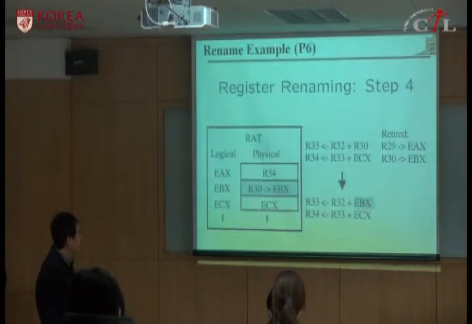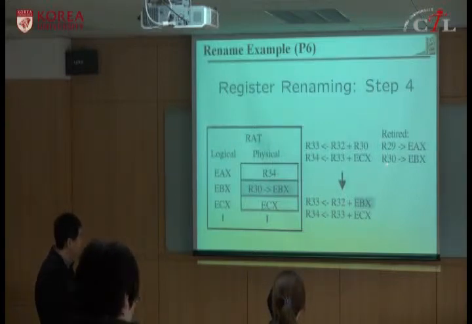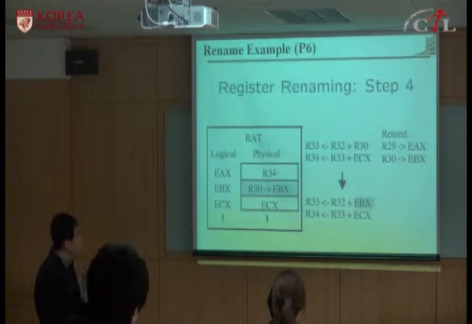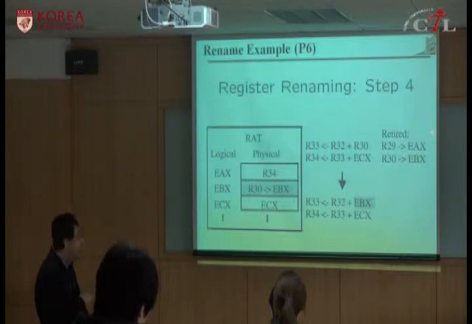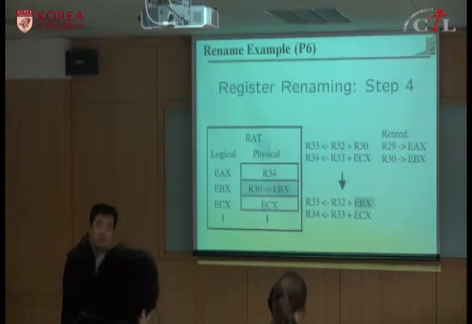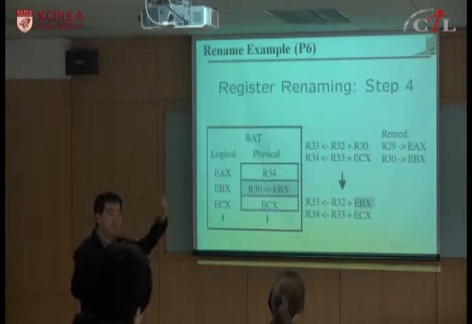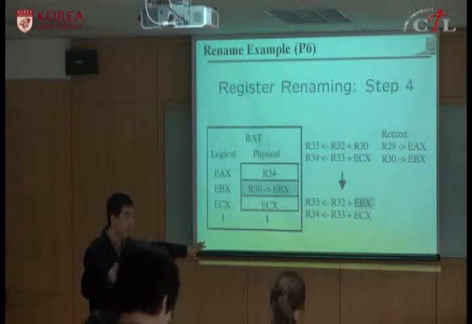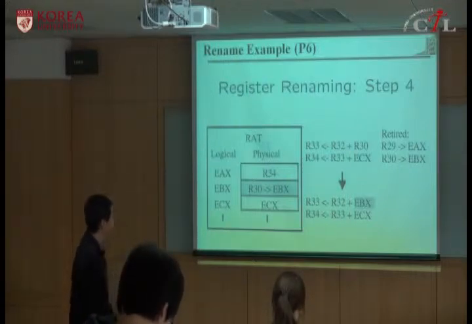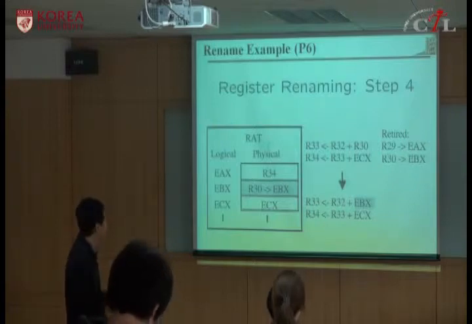But at the same time, you have to think about some instructions that have committed, retired, and written into the retired register file. So R29 and R30 have retired. So you look up the mapping, but because of this commitment, this R30 should be changed to EBX because these are occurring all simultaneously. Some instructions commit, retire, and some instructions are new. So you have to also reflect the retirement status in your register renaming.